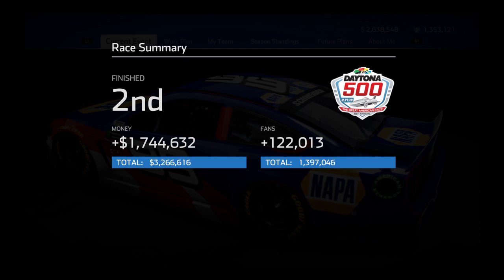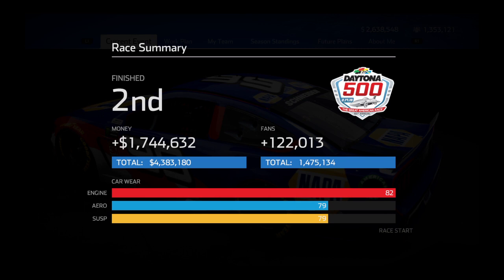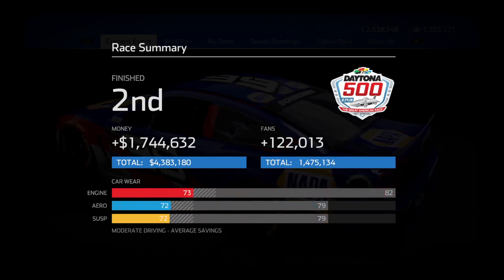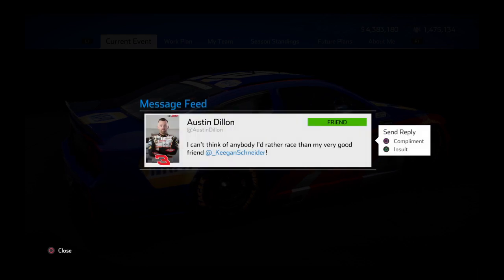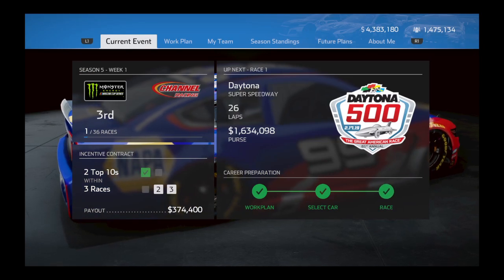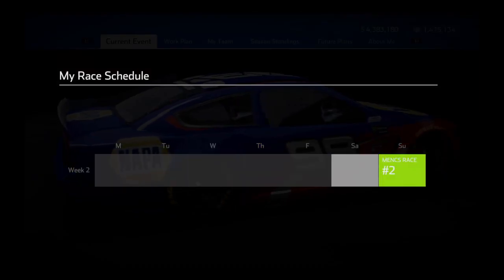On the bright side, I think we've got enough money to upgrade to a 95 with our engine power now. Oh yeah, easily. Easily can do that. And we got a top 10, of course. Second place finish, runner-up in the Daytona 500. We were so close. .65 thousandths of a second, side-by-side finish with Bowman. Wow. Oops, I meant to compliment that. My bad. My bad, Austin. Wow.